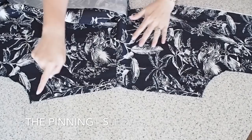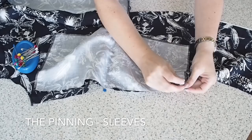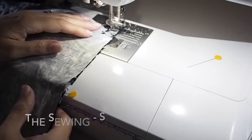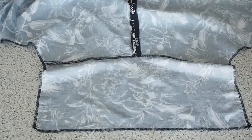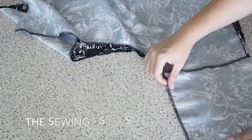Now I'm just lining up that notch I mentioned earlier with the shoulder seam, pinning along the sleeve before taking to the machine and stitching at my 1cm seam allowance — backstitching at the start and end, stitching as accurately as I can the whole way along. I've then run that through the overlocker and pressed that edge towards the hem of the sleeve, because later on I'm going to fold this sleeve in half to the inside to give me a nice big cuff. So pressing it towards the sleeve edge will keep the inside nice and tidy.